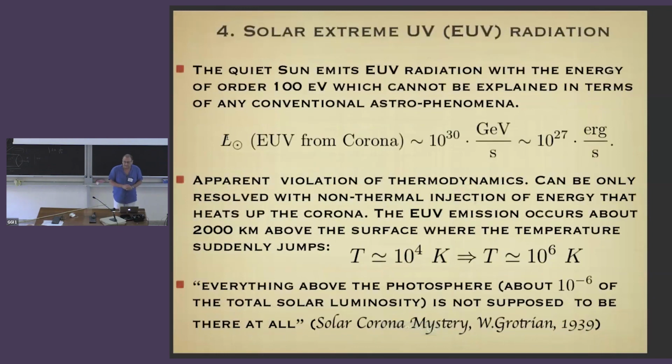Okay, the next mystery I want to mention today, because I don't have much time to discuss many others, is in the solar system. Again, about extreme UV from the sun, we have known for 80 years. It is a mystery. Why is it a mystery? It is a mystery because what we observe is a temperature of 1,000,000 degrees in the corona, which is 2,000 kilometers above the photosphere. And normally you would say, okay, density is getting smaller and smaller, temperature is getting smaller and smaller.